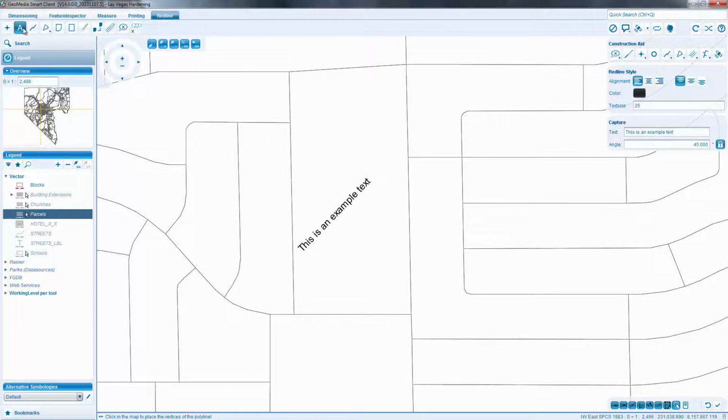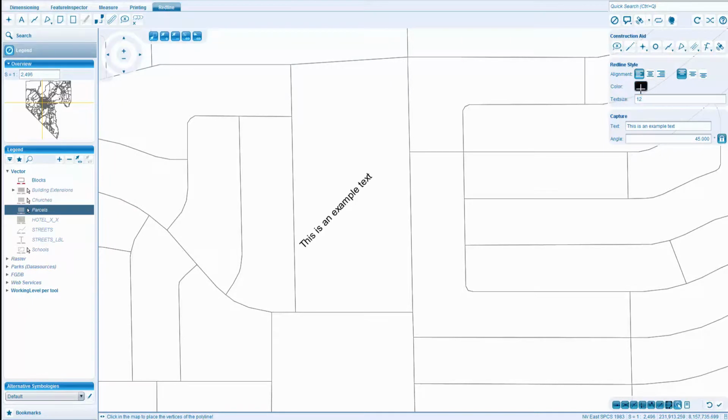Next, I'll reactivate the Text tool, but change the size and the color of the text. I can also unlock the angle. When I place my line to define the placement of the text, I can now click to place an anchor and rotate the line to place it at any angle. To keep the workspace clean, I'll delete the text.